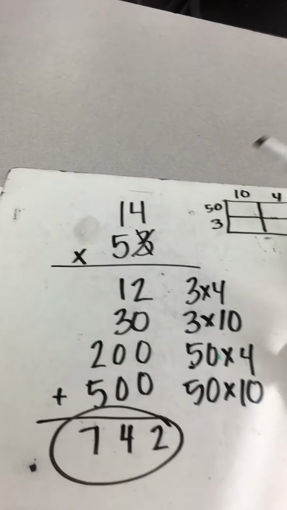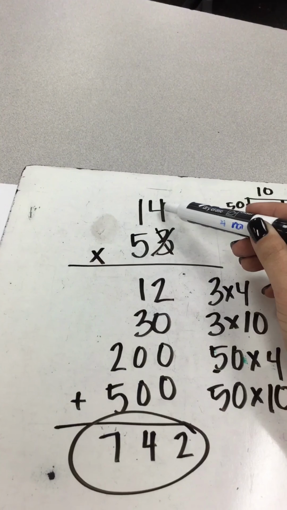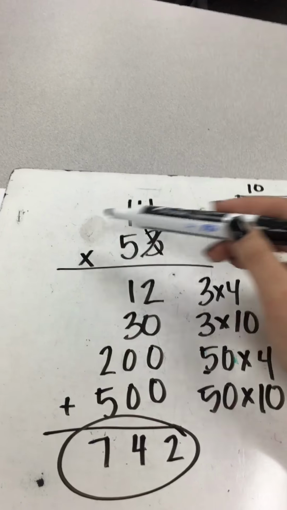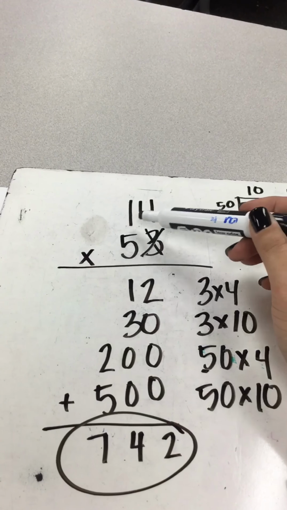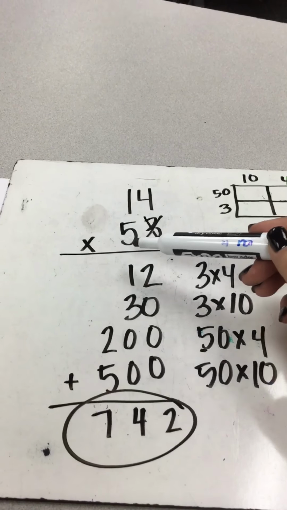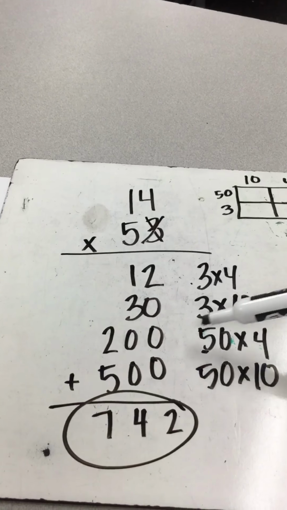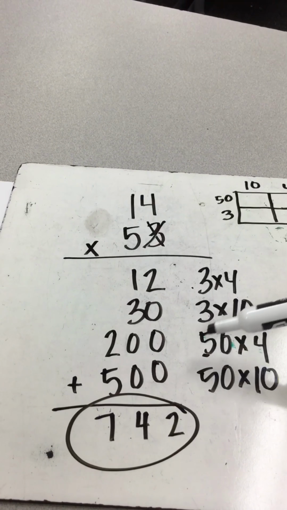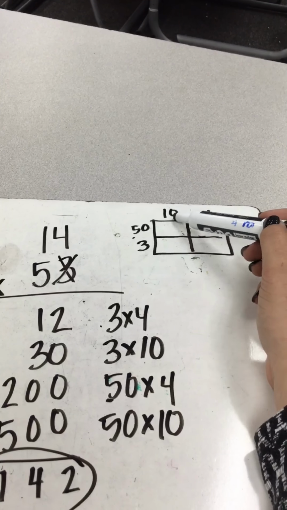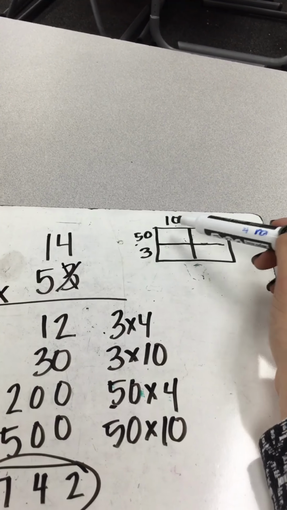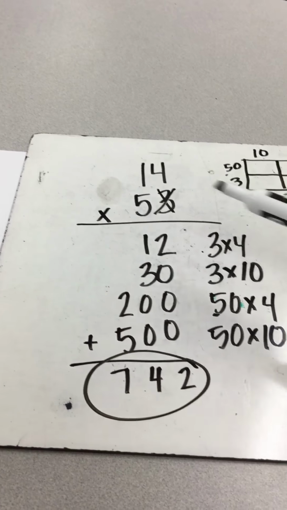But when they're multiplying, we just like to use words like ones times ones, using those place value vocabulary. Ones times tens, tens times ones, and then tens times tens, just because the value of this 5 is not 5, the value of the 5 is 50, and so they just need to reference that, because in here it already shows them, because it's like 50 times 10 or 50 times 4. So they kind of are already doing that here. This is just another way to look at it.